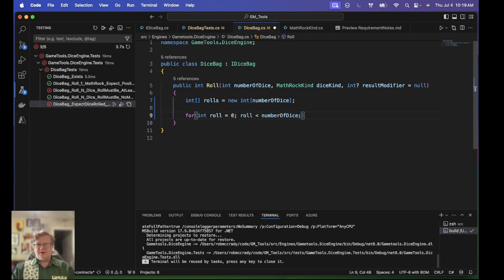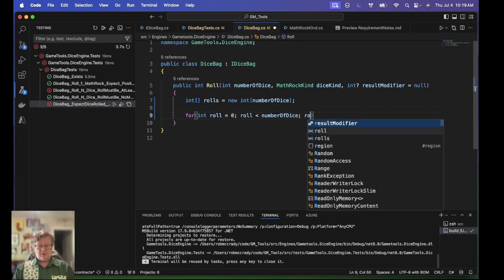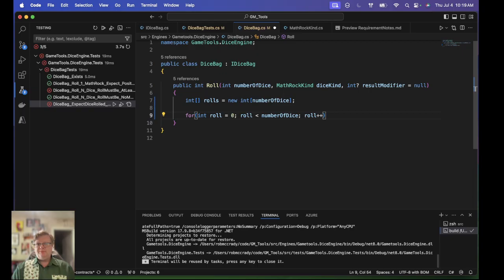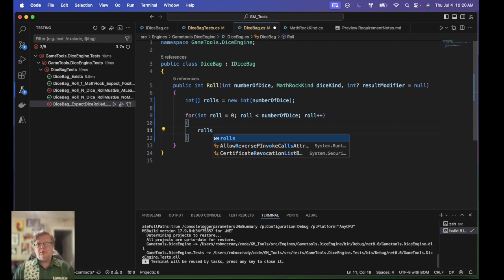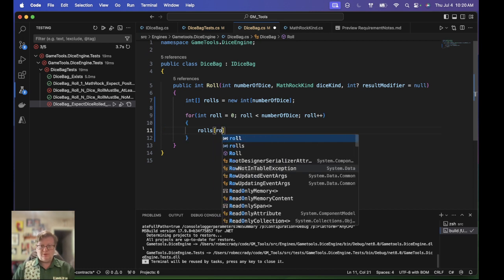While roll is less than number of dice, working in C#, not JavaScript. Rolls, roll.